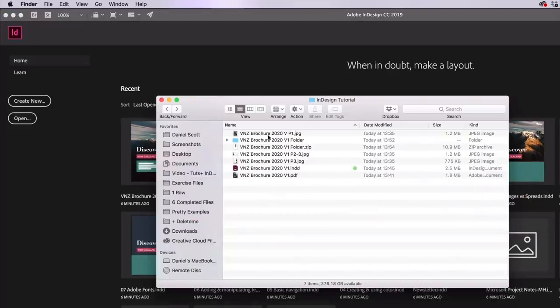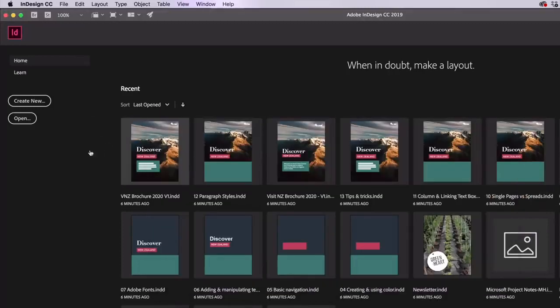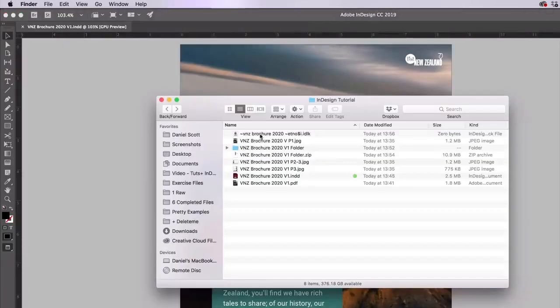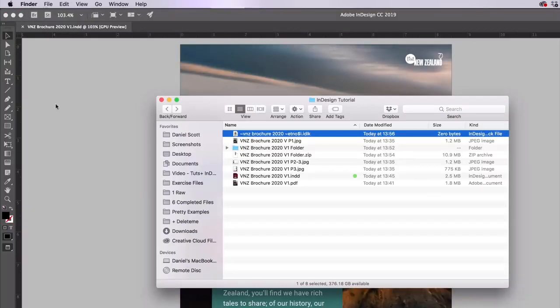If I go back into that same folder, it's gone. If I open it back up again by clicking on the recent items, it comes back. So this just hangs around when this document is open. Don't delete him, don't worry about him. He just helps out if your computer crashes. It means it can kind of recover to where it was up to. All right, that is definitely it for packaging your document.